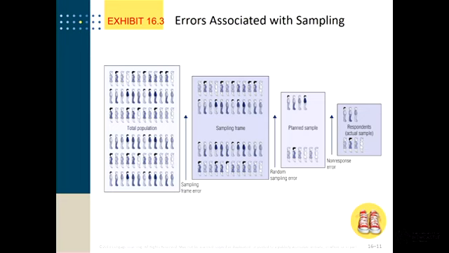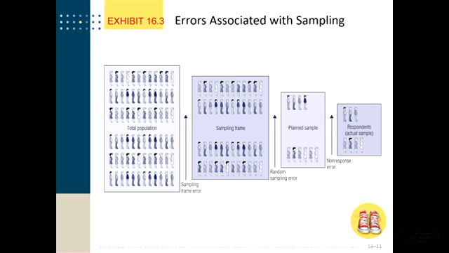Sampling frame error. You understand that when we move from the target population to the sampling frame, we have this error, sampling frame error. Like if we take an email database, some people do not have an email address. If we take car registration numbers, some people are not registered. If we take a telephone directory, some people may have a hearing disability, so they cannot take part in this phone survey. So from target population to sampling frame, we come up with this error, sampling frame error. Then from the sampling frame, we go to the planned sample.